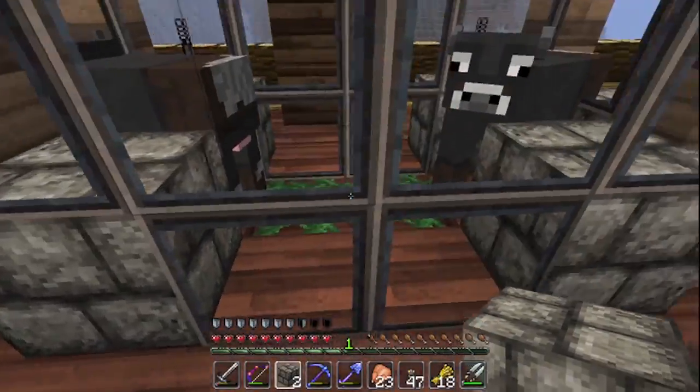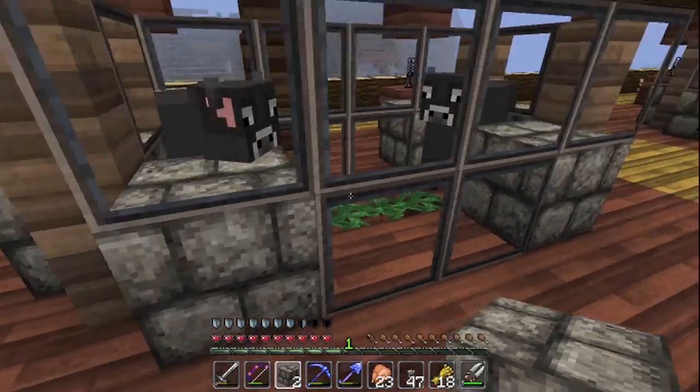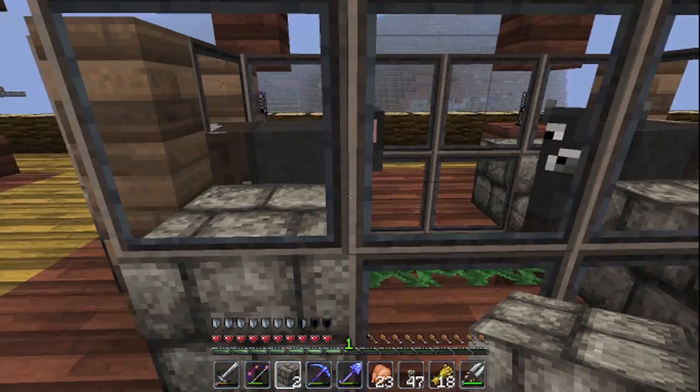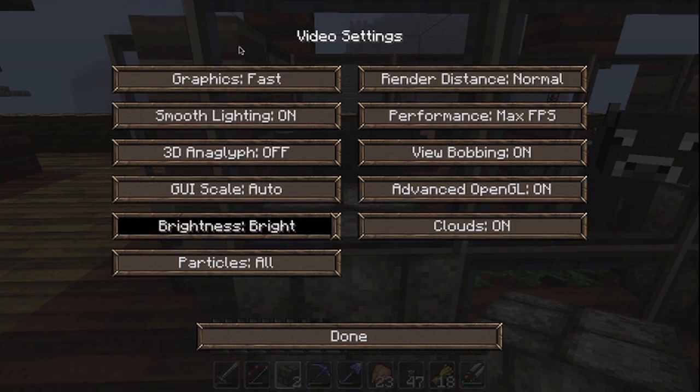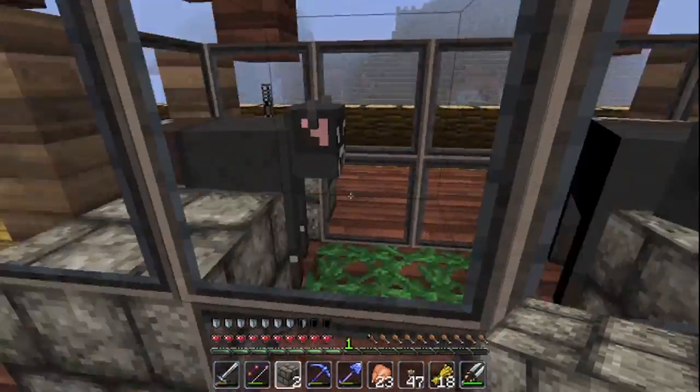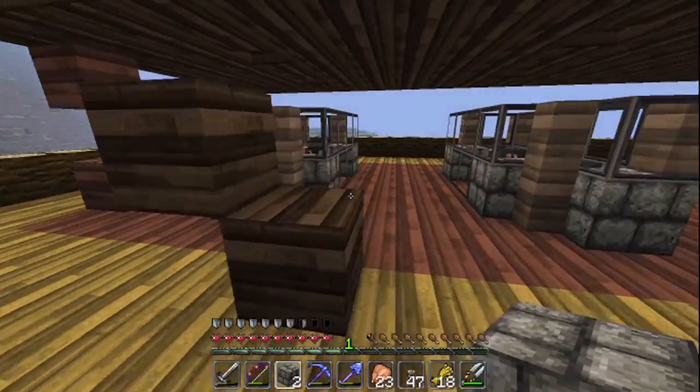Here's my final design. We got our vine traps here. We got our animals. They're all finally bred enough cows. Hold on, I'm going to turn my sound down. I really don't like my sound, back to 10%. So yeah, I got breeding harnesses for all the animals.